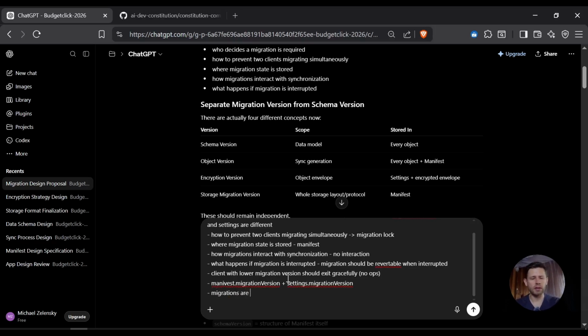Migrations are mini programs which do all the migrations. Migration flows, not standardized.